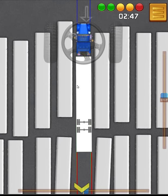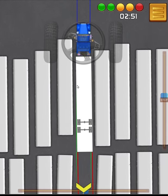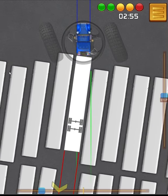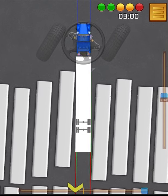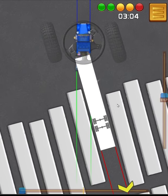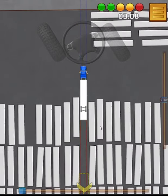Yeah, I might not even be able to, I think I'm going to have to completely leave. All right, that's fine. This is all about learning. So we're going to go off to the left. More. Okay, now to the right. Okay, I just want my rear end pointing a little bit more to the left, and that'll help me out a lot more. Okay, let's have a look.